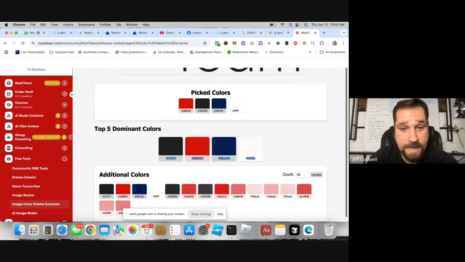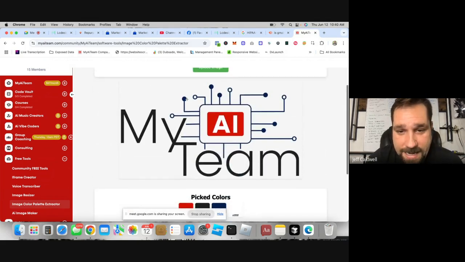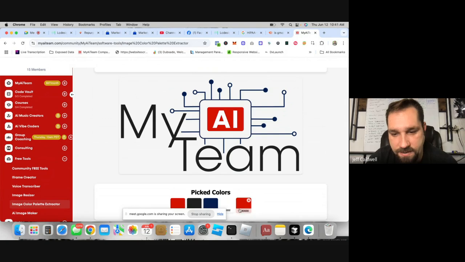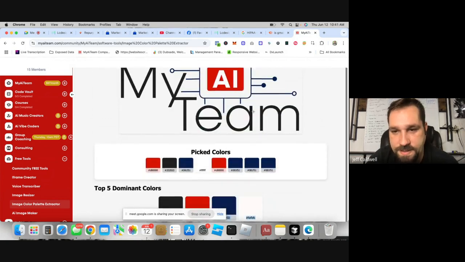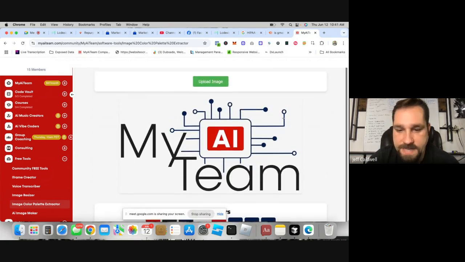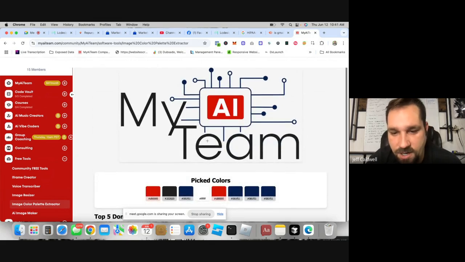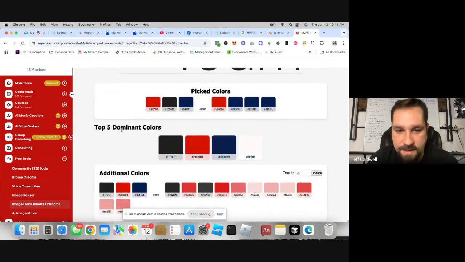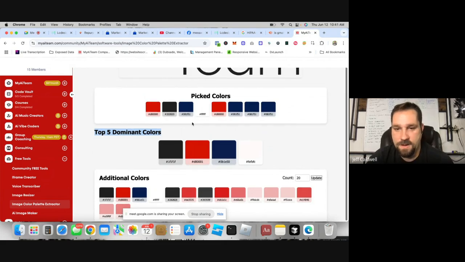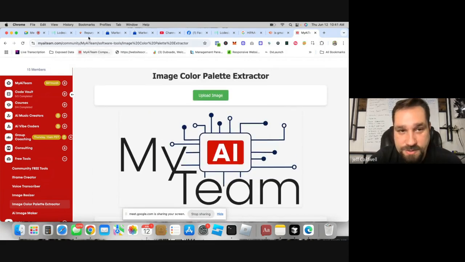Okay. If you do inside this logo, you're like, oh man, I need just this yellow or I need this red. You could click on this little crosshair and then it will add the colors down here. So if you ever feel like, oh man, it's not getting this blue right here, like I need just that blue, you could always click on it to update and it will pop down right here for you. So then it will give you those colors better if you want to manually click it, not just having it generate from the dominant colors. Hopefully that helps.